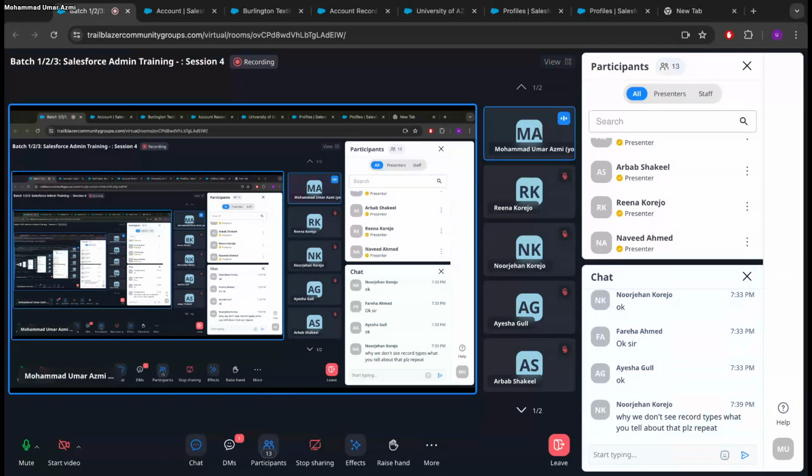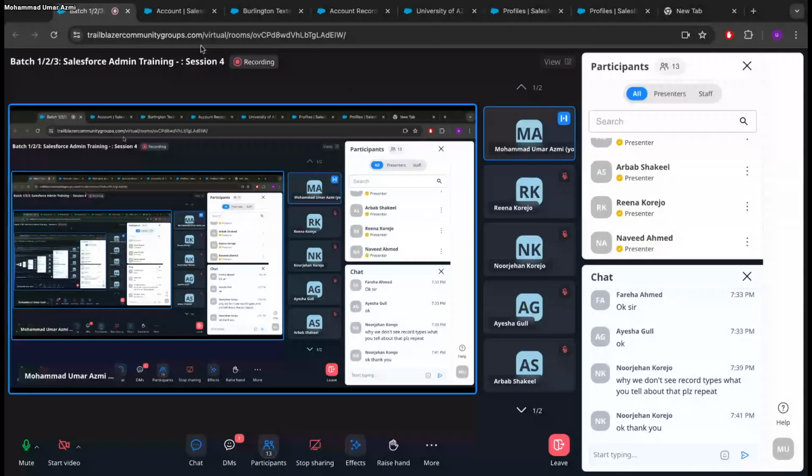So when we assigned a different page layout to it, we now have a particular definition. For a particular profile we have a different record type and this is the assigned page layout, and for this profile we have this record type and this page layout. So then this would justify your business requirement, and that's why we couldn't see it at first.